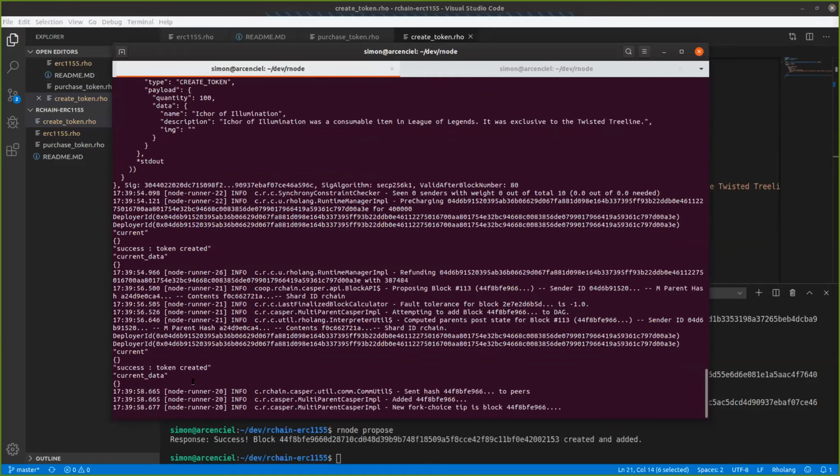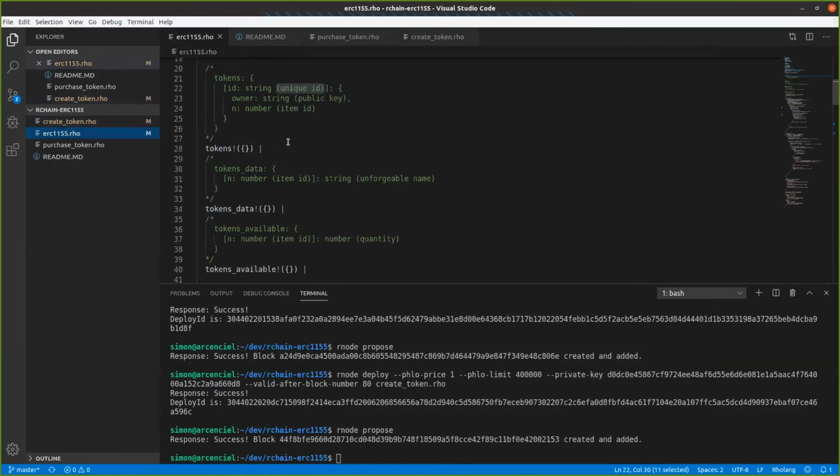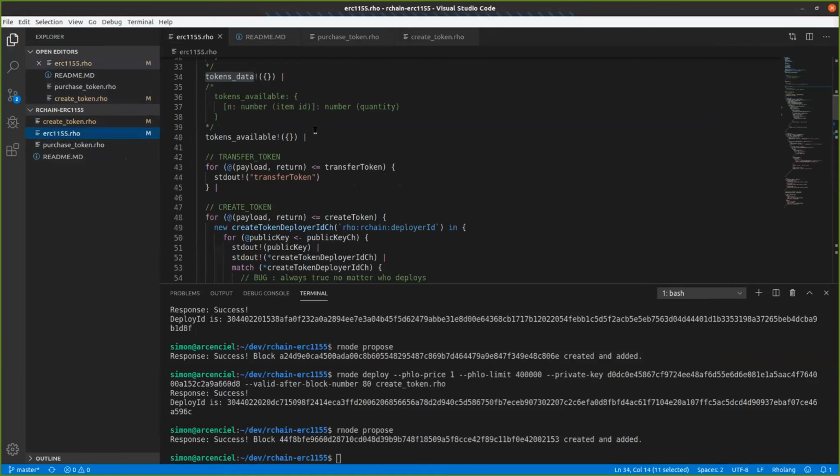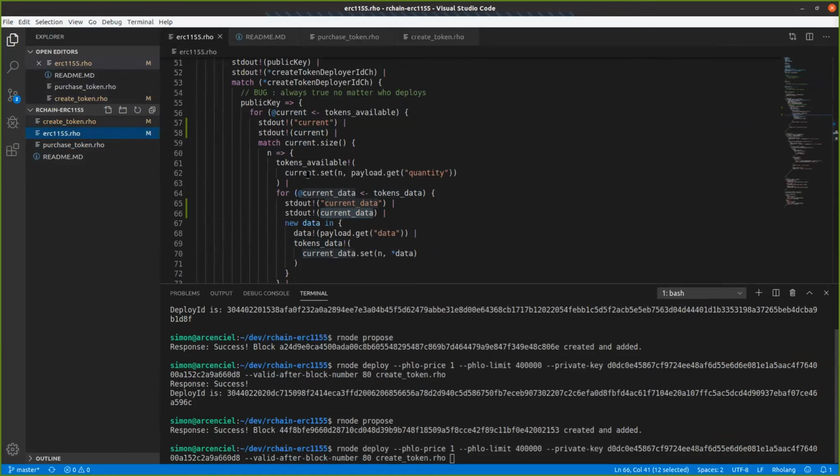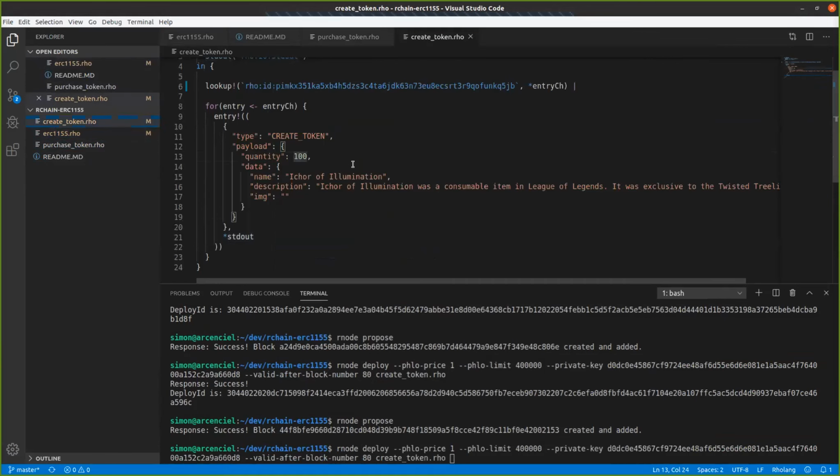The values of current tokens and tokens data have been outputted to the console, so this is this log and this log. But since it's the first deploy, there was not anything to be outputted, so I'm going to create a second item.